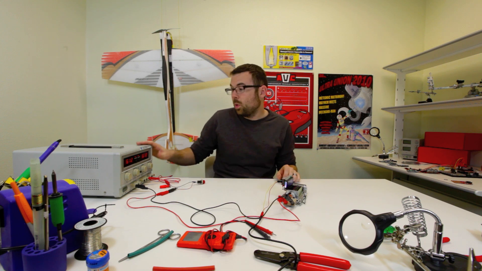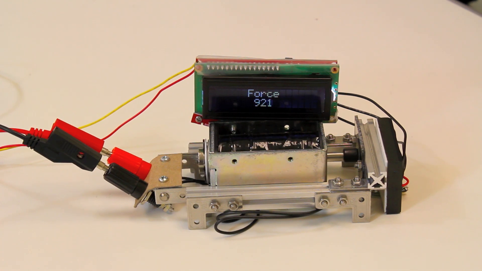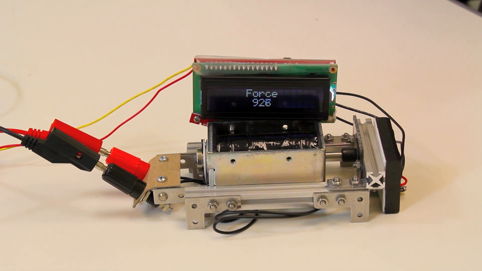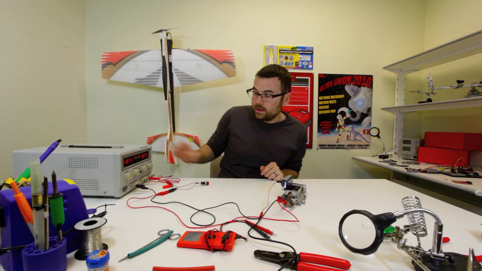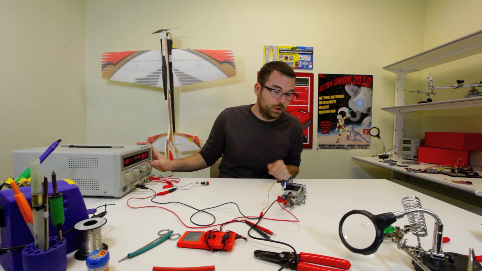However, if we crank this up to max, you can see that this solenoid has quite a bit of force behind it. So right now we're at about 36, 37 volts, and it has a lot of force behind that. We're almost maxing out the force gauge.